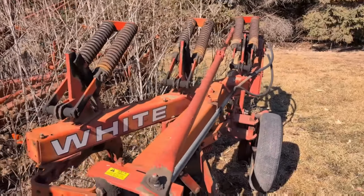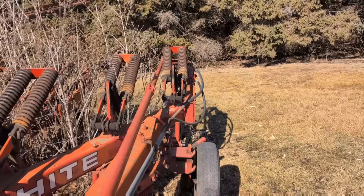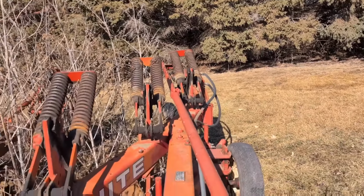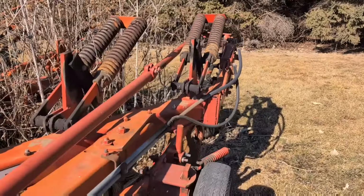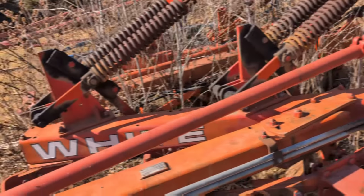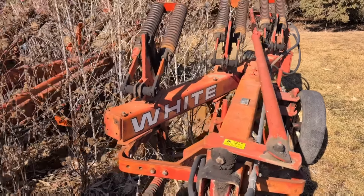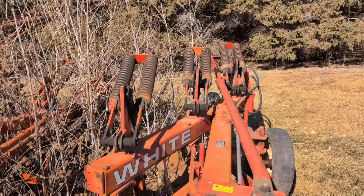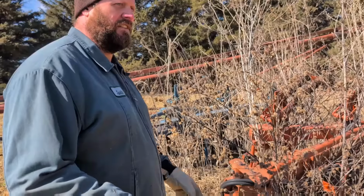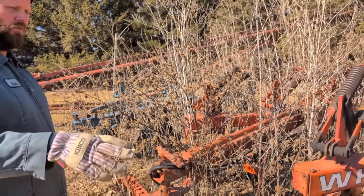Well, a 3-bottom automatic reset plow. Is this 18s, 16s? I think that one's a 16. But they couldn't have sold too many of these. I mean, you look at the clearance, and the White plow was always pretty famous. That much clearance on a 3-bottom plow, there couldn't have been many of these sold. Well, they're out there, but it seems like you see them in Pennsylvania, out east. Like around here, Dad had a 4340 Oliver trailer plow. Things move so quick there. This stuff didn't sell locally well.